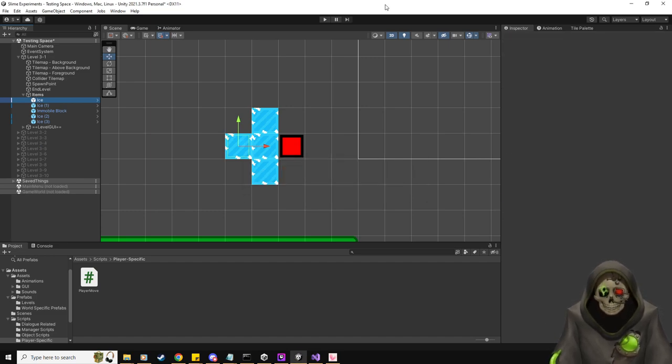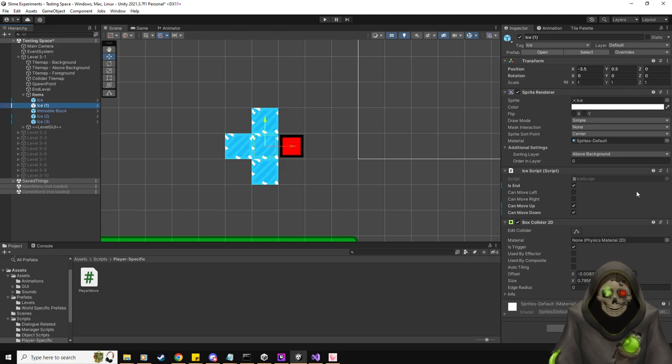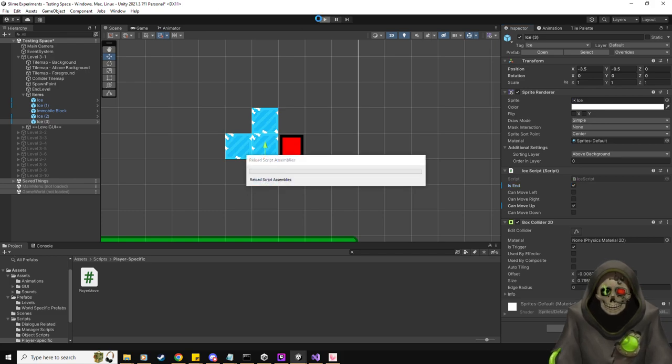So now, in places where we have a block, we don't need to set this one to is end. Also, I don't want the ones to tick by default. That was weird. But these ones, we do want to tick as is end, I think. God, I don't know. I'm going to have to finagle this a little more than I thought.